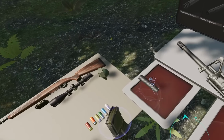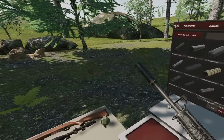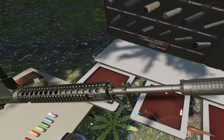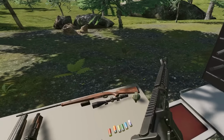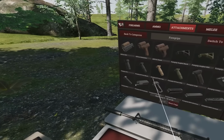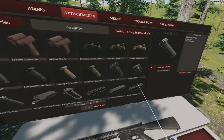Okay, let's see if this fits. Somehow it does. Now we gotta screw it on. Hold on. Okay, it's screwed on. Hooray. Guys, it's starting. Okay, now, foregrips, see? See, we're getting tactical. What is this?